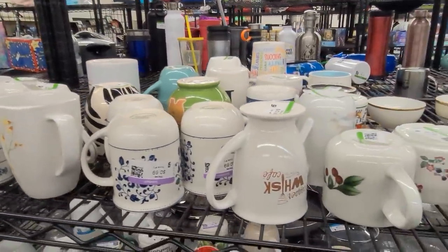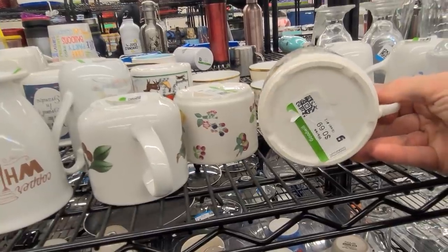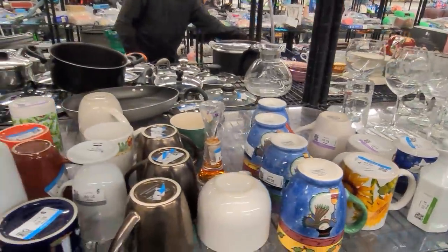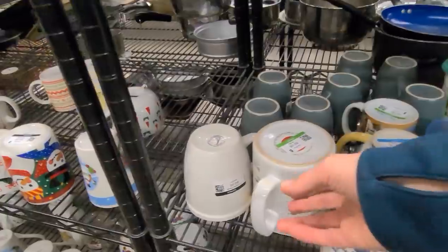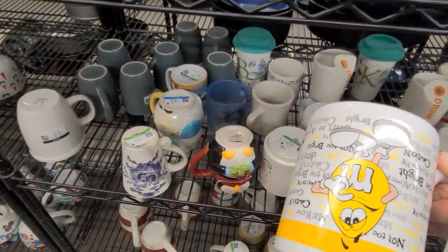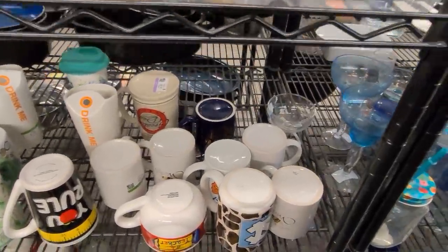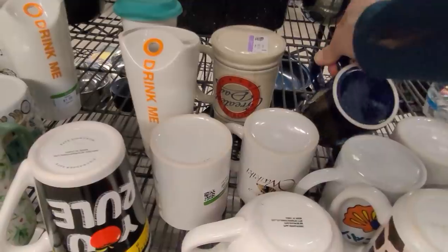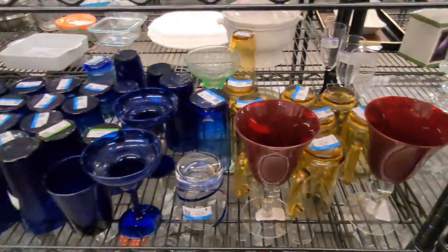There are some Corel mugs, some fruit mugs. Some of these sets used to be quite desirable as replacements, but in recent years eBay has become so flooded with all the different styles and brands that there's just not profit to be made. This, on the other hand, is a good one — M&Ms! This is yellow, an oversized mug. Everything about it is a good thing. Let's take that. This is a fire department mug — it's a bit faded, so I'm going to leave it. I'm now keeping an eye out for any more M&M mugs — might be red or green in the oversize.